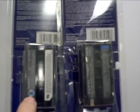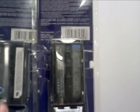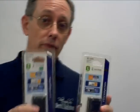If you go to the back, it makes it even easier to tell, because on the original Sony battery you'll have two things that are very distinct. One is the white and blue circle with the recycle symbol that has the 800 number that does not appear on the counterfeit. And there's also one side with a white sticker that has the FCC compliance that does not appear on the counterfeit. So that's how you can easily tell the original from the counterfeit.